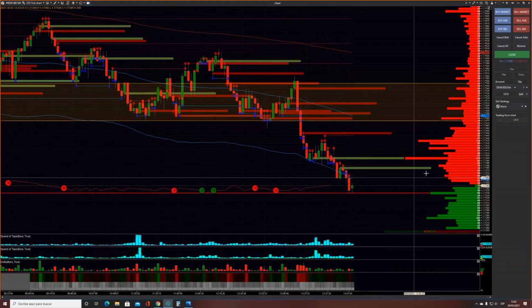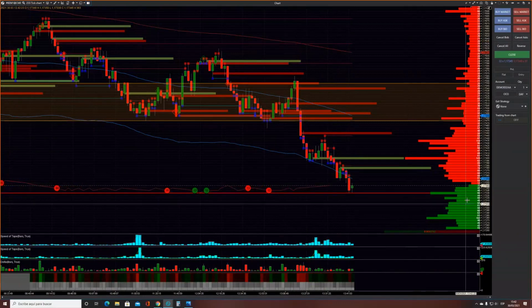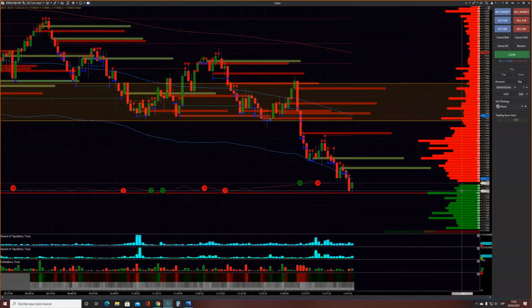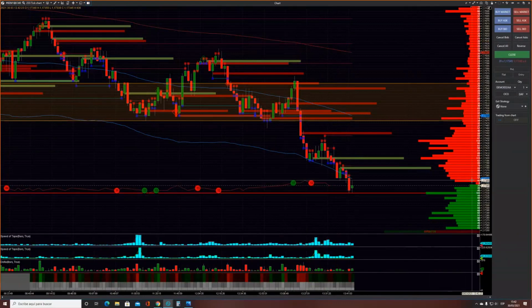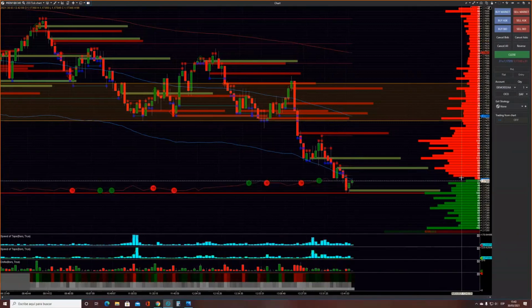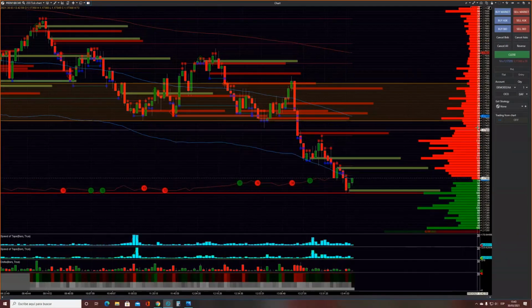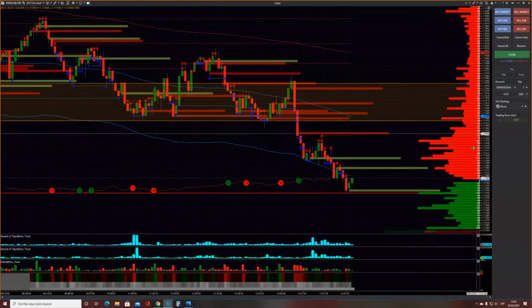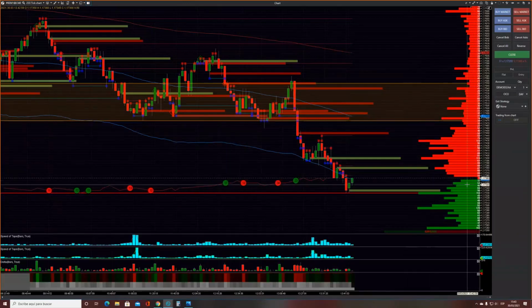It broke out on the downside, then went a little bit up, and then continued to go down. Also, you can see the liquidity here on the right side, which are the pending orders in the market. Each of these orders has a number on the right side, which is the quantity of lots pending to be filled here. These are pending orders only.